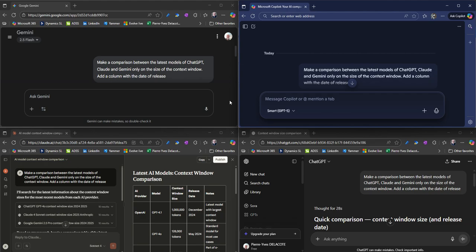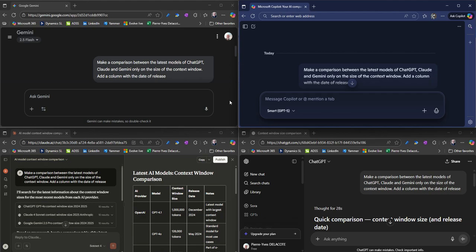And I wanted to compare some LLM capability on the context window, because I've read somewhere that the fact that they integrate Claude will enable access to bigger documents, and it's tied to context window, the number of tokens that you can use in a prompt. So not the size of your prompt, but what is injected as a source for the prompt.